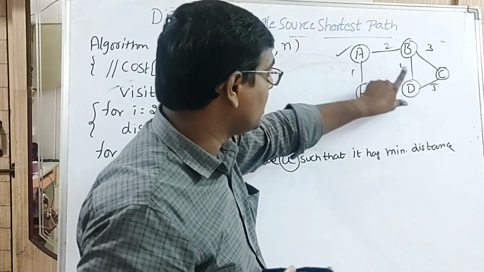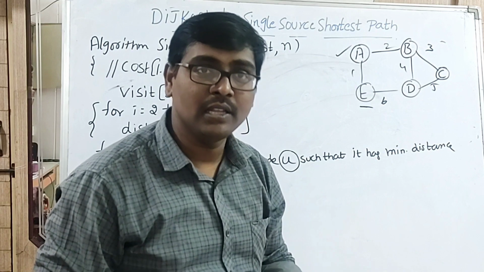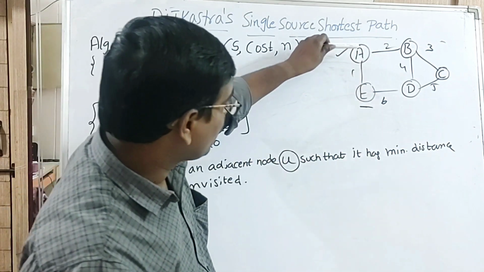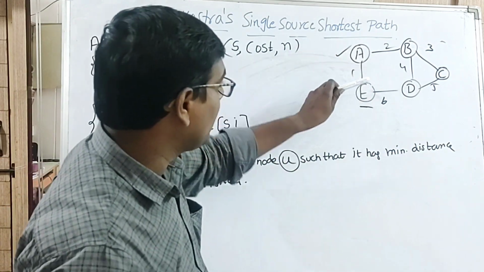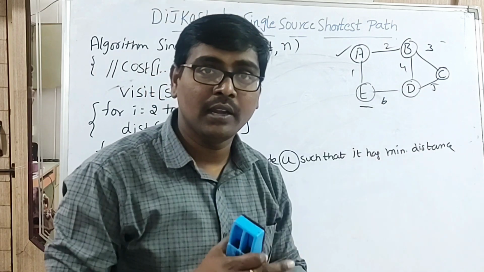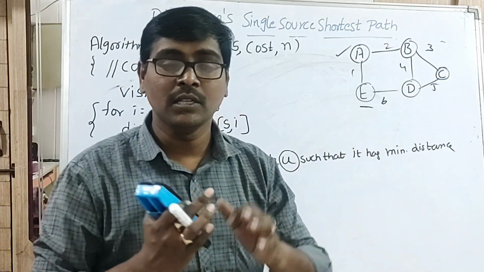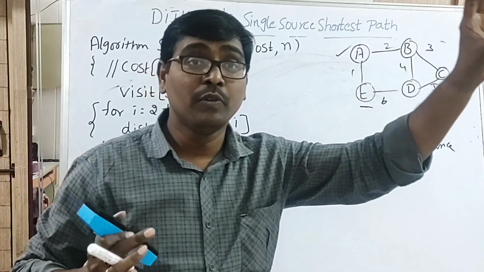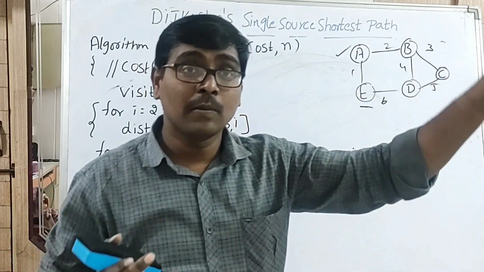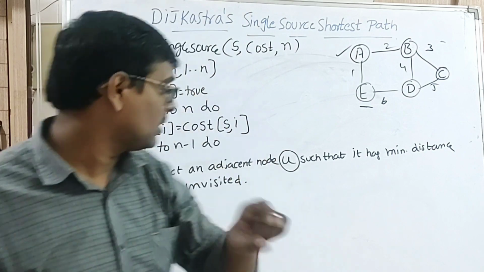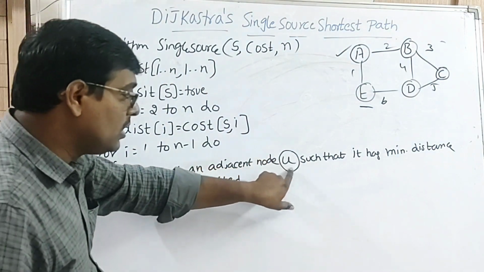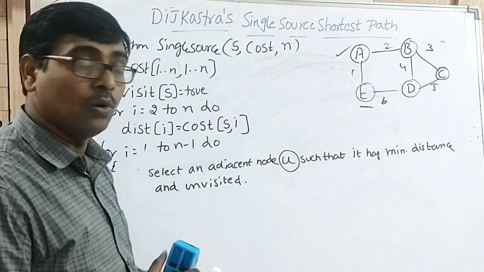Simple thing. Now E acts as the intermediate node. Here, from A to D, there is no direct edge. What am I doing? First I am moving from A to E and then E to D. Now you got it? From one place to another place, if there is no direct link, we are moving by the shortest route, from the source to the destination. That is U. U is the intermediate node.